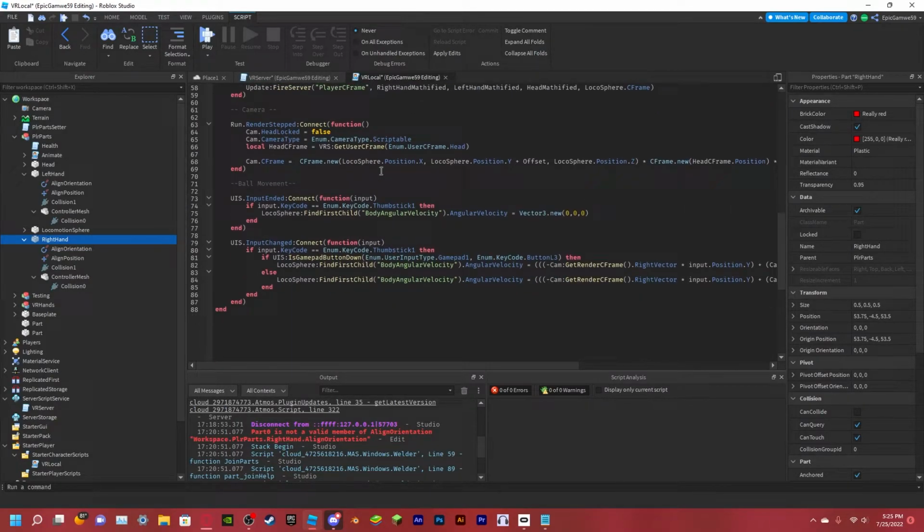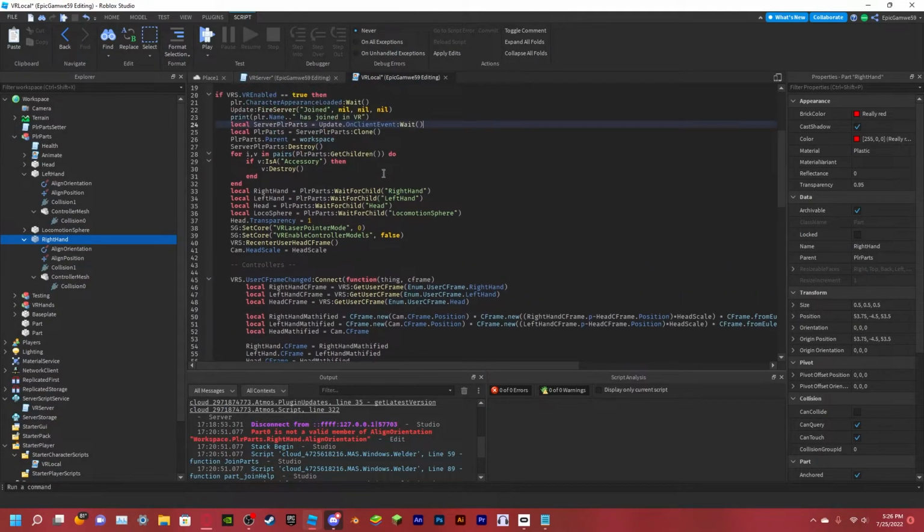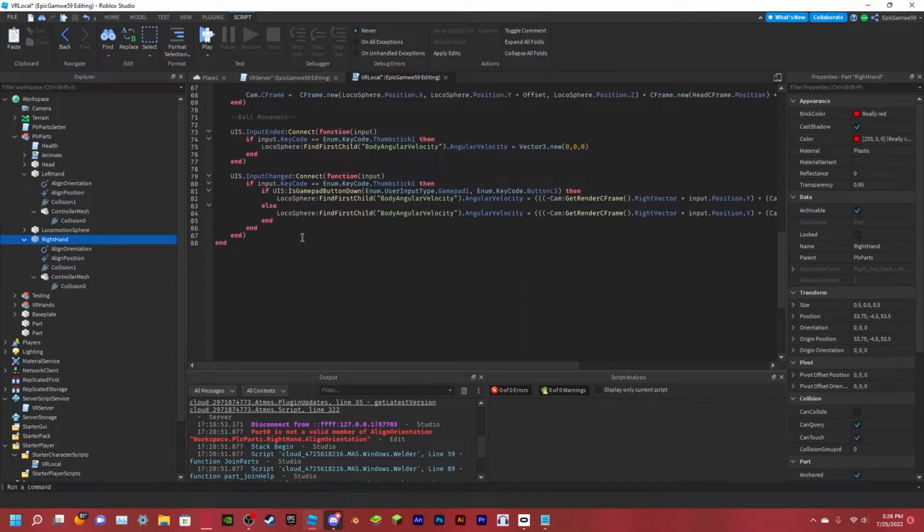I don't think I changed anything in the code, really, that would be that important to you guys. But yeah, add a new section. Call it grabbing.